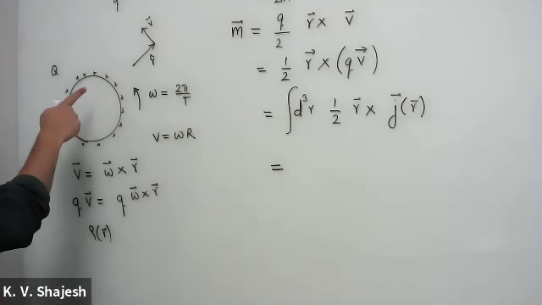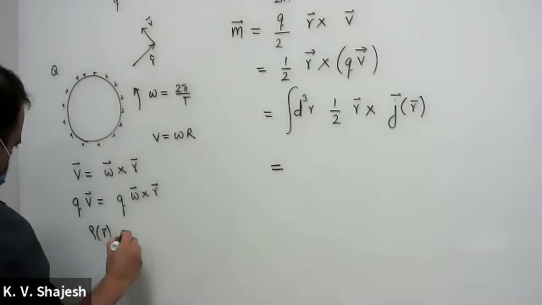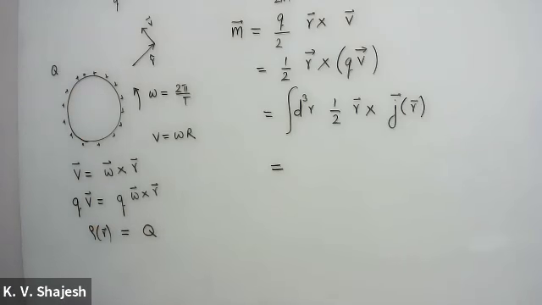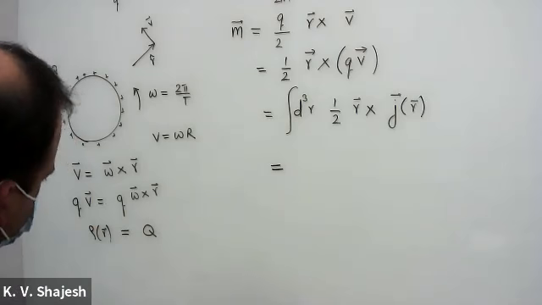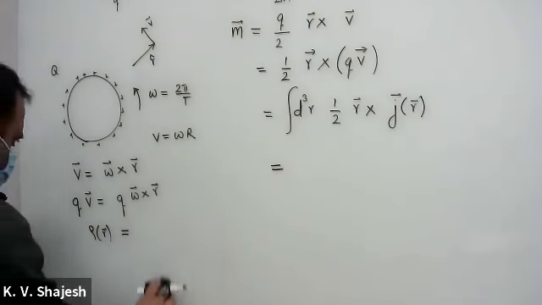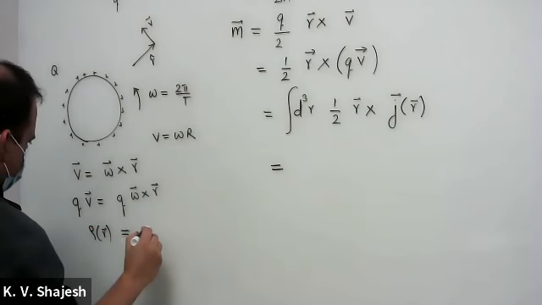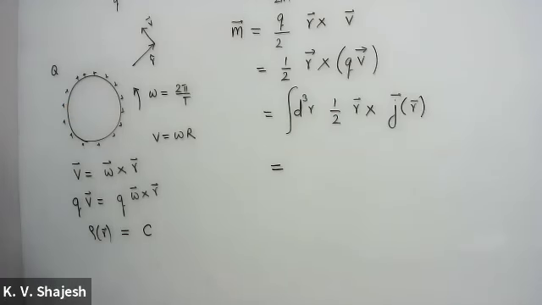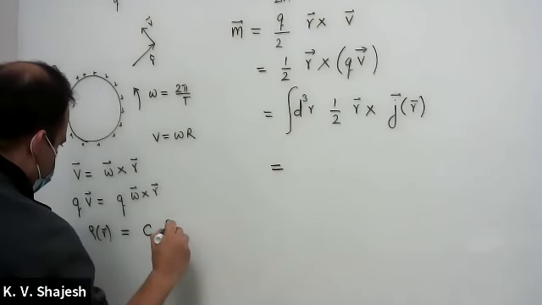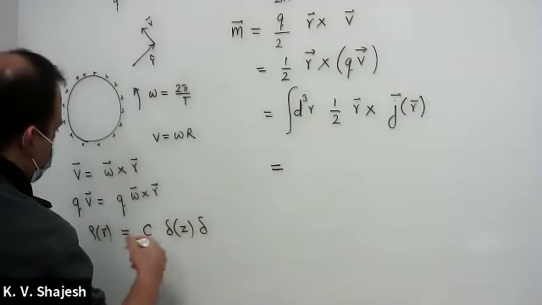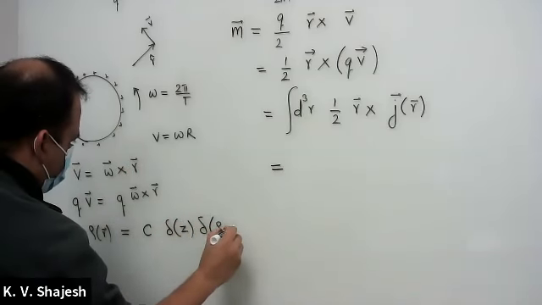if you have a charge density for this circle, there is a total charge Q, and I think this was raised by Jeremy, right? He was curious about how we get this coefficient. So let me elaborate this here. I don't know what the coefficient is. For sure, there is some constant C, and I have a delta function at Z, and there is a delta function at radius A, or R, let's say.